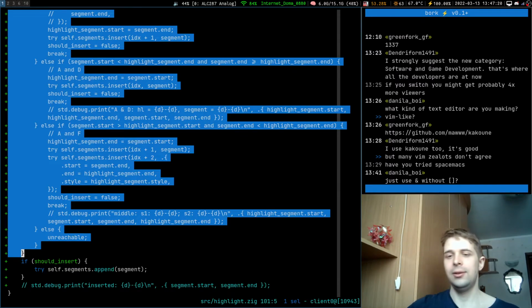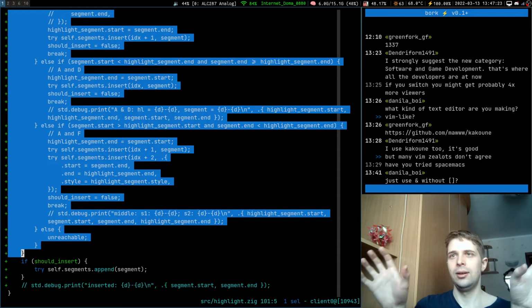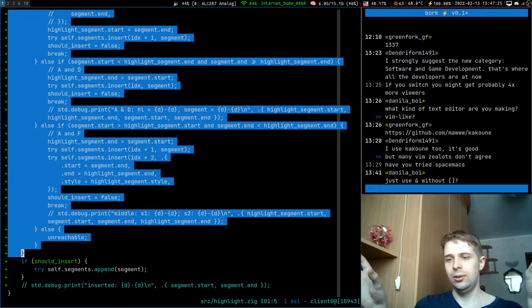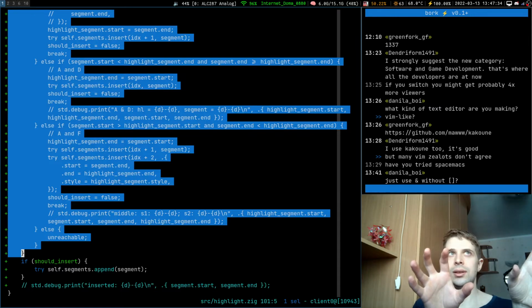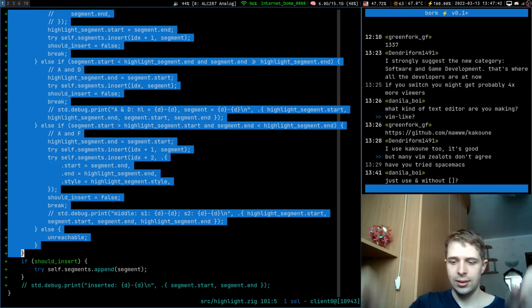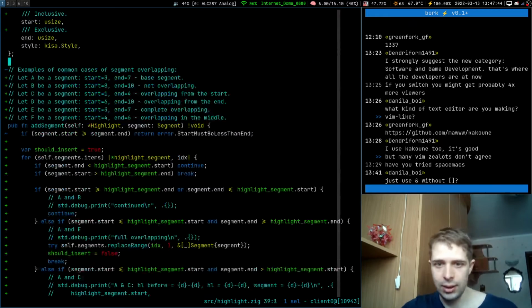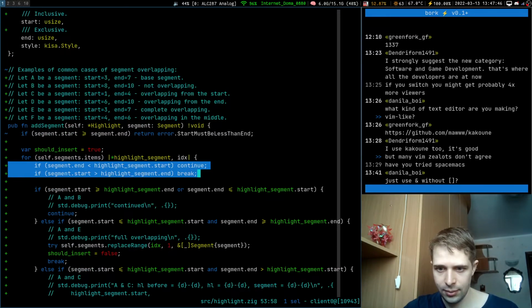But if two highlighted segments are apart and we do not intersect, but we are in the middle of these highlight elements, then we would like to insert this segment right here, right between them. So what this means is that this condition, these are important conditions for us, I think.